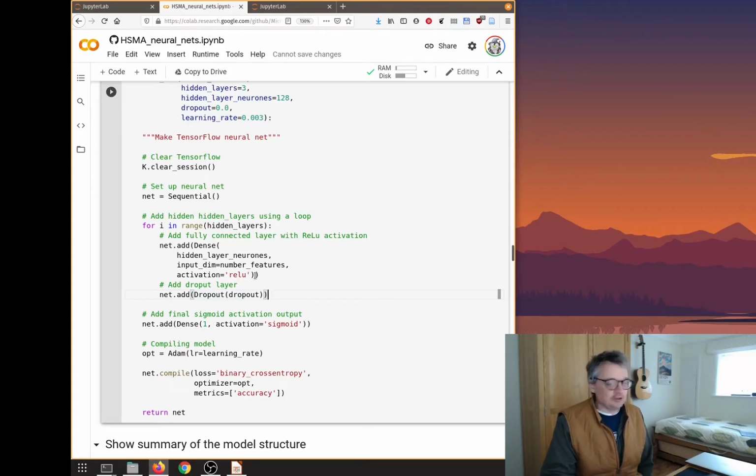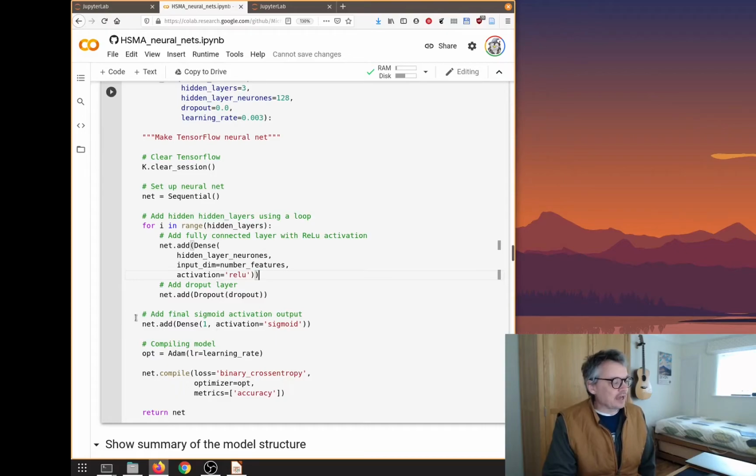Now if you're using PyTorch, you define the activation as a sort of separate layer normally. In Keras we wrap that into our neural network layer definition. So our activation layer is rectifying linear unit. So this is our most common internal activation. And then in that loop, we say add a dropout. Okay. So this is going to loop through, adding in layers.